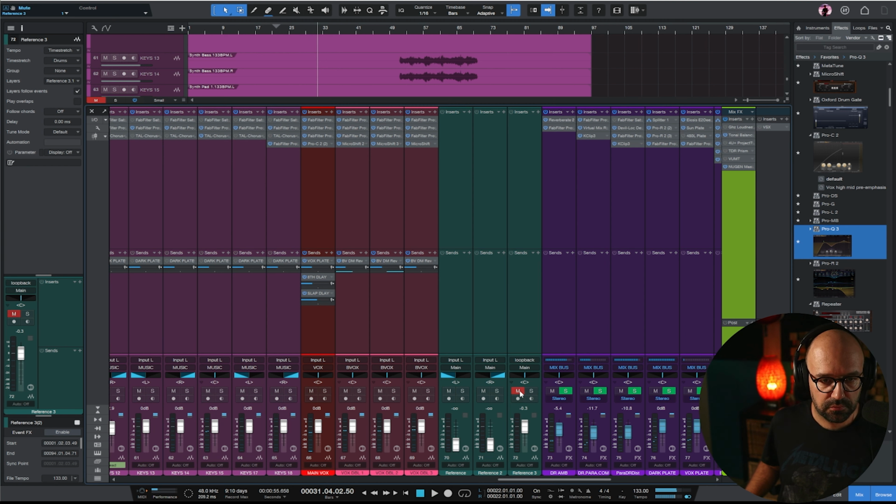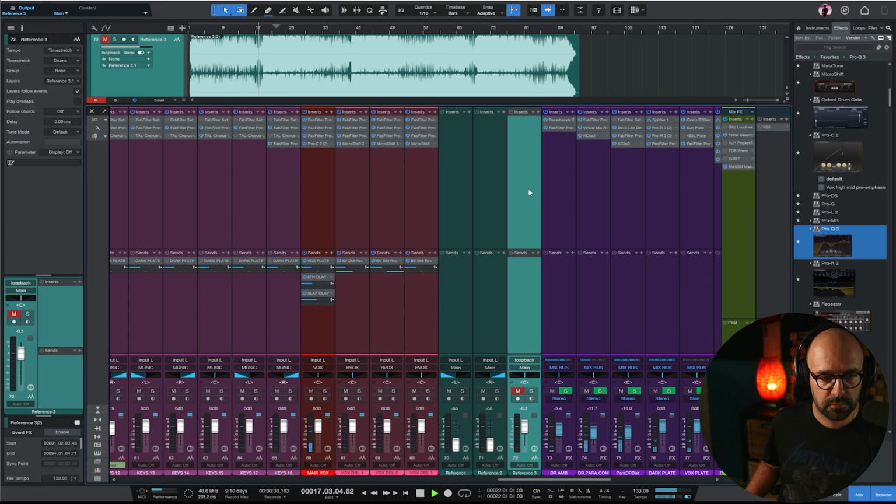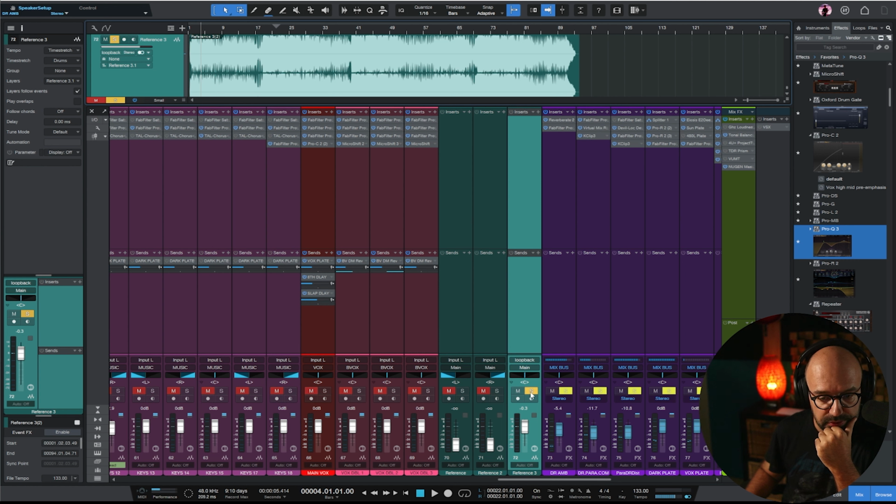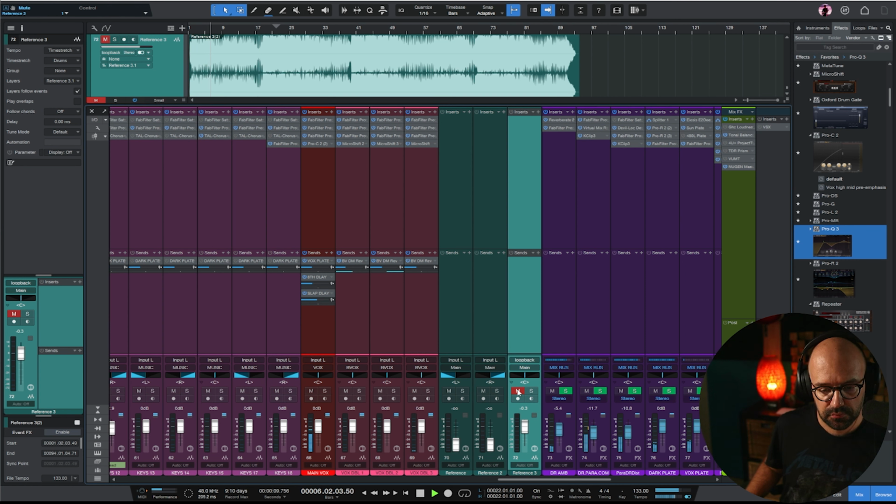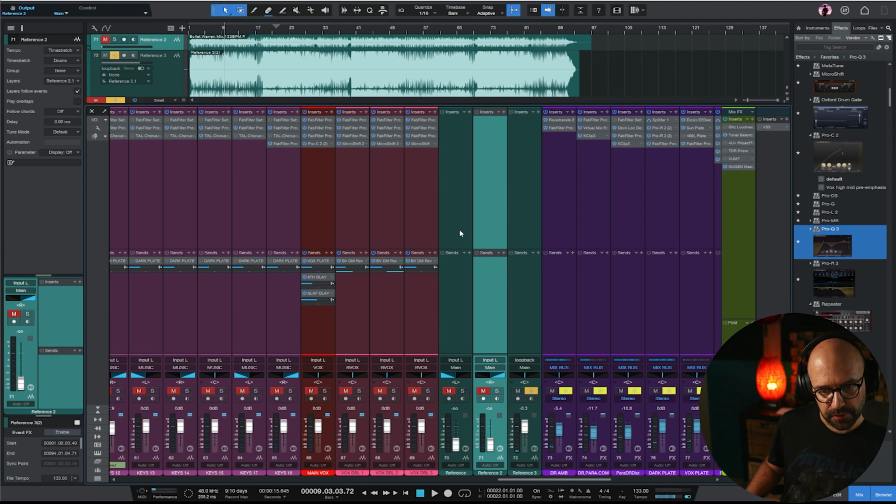Maybe our drums are a bit more forward. But apart from that, it's pretty similar in terms of balances. You know, and I do get a tinge of some low mid build up, but it's not too big of a deal.